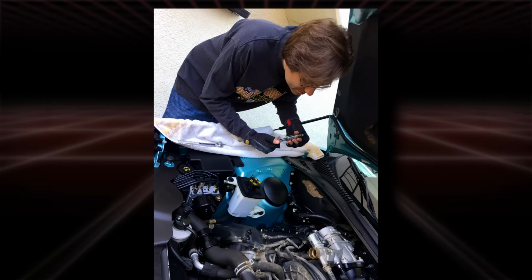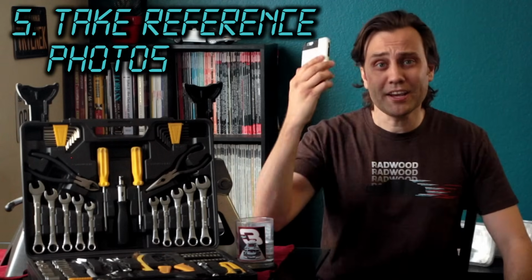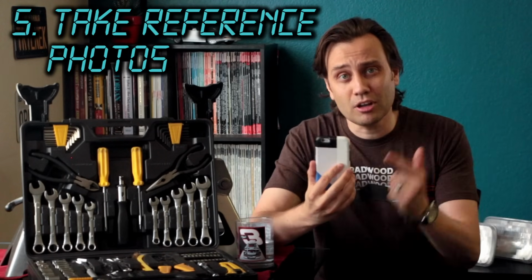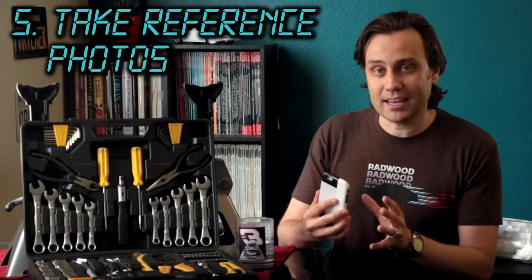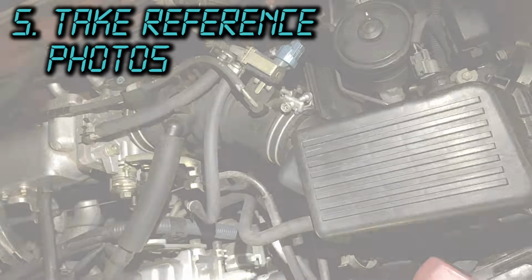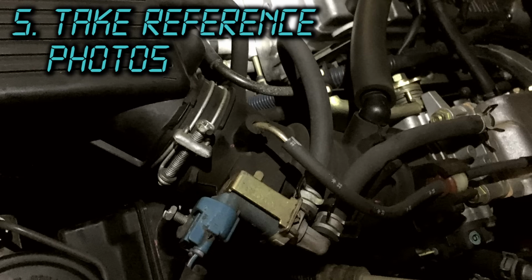Number 5, take reference photos. Again, your cell phone is your best friend. Before you start taking anything complicated apart, it's a great idea to have this handy and take pictures as you go. Hours later, when you're trying to put it together again, you'll have a handy visual reference on your phone ready to go.